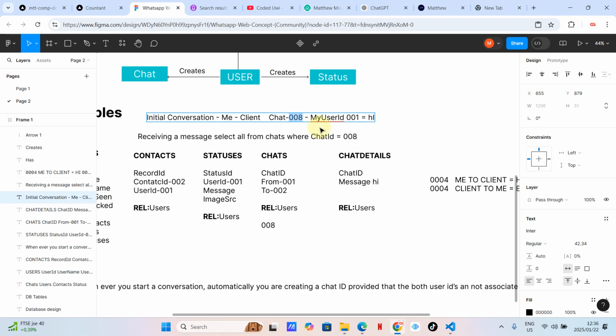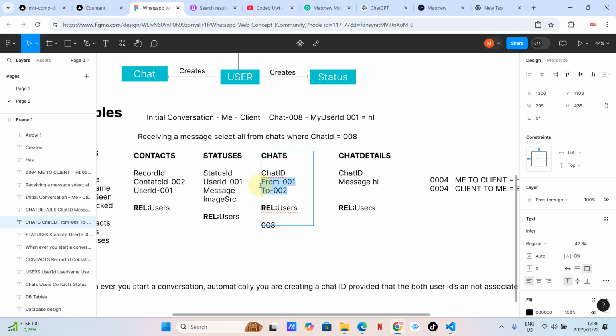Okay, so meaning that it's going to get that from where? Is he going to get this from chat or from chat details? Okay, I think he's going to get it from chat details. Now I think this is starting to make sense. These guys will first have to establish a chat ID, so that they can both be aware of the chat ID. Okay, so let's revisit this.